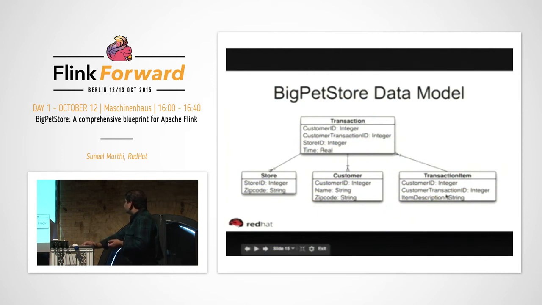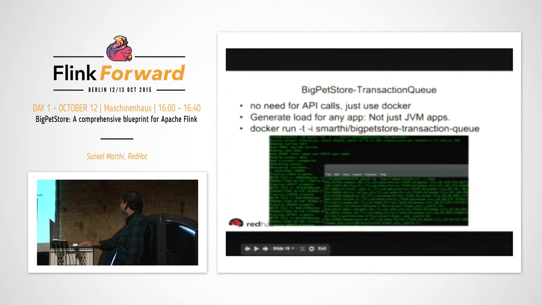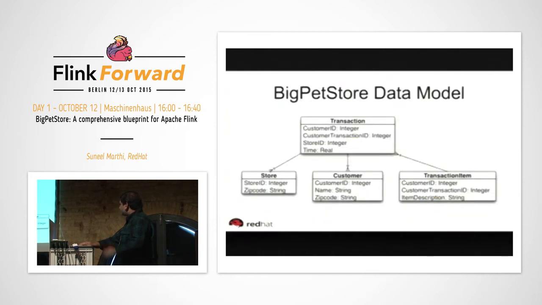And the transaction consists of a customer ID and the transaction ID and the item that he purchased, whether it's a dog food or a cat food or dog poop. That's one of the items. So this is the data model that we have, and now we generate data based on this model. So the transactions is one of the big things that's got everything based on all the purchases and the transactions. You can actually do a lot of realistic analytics on the transactions itself.